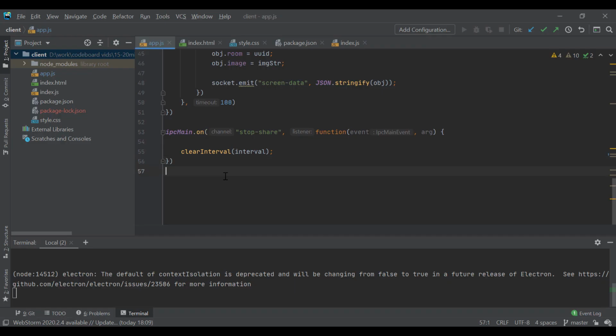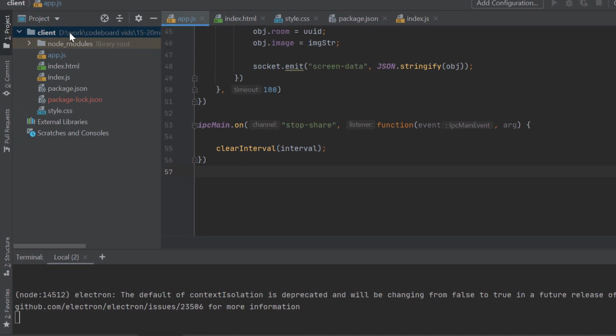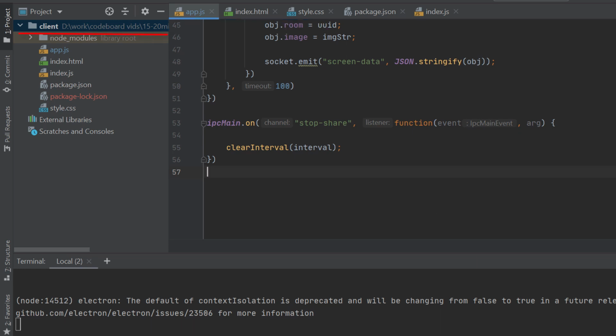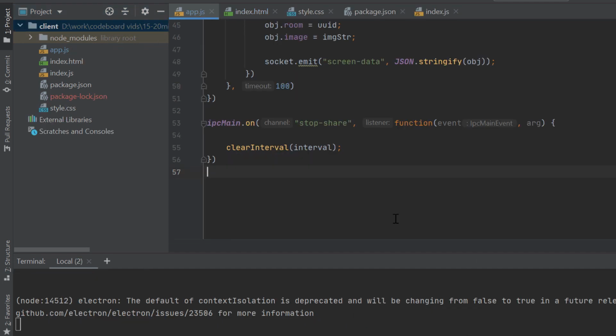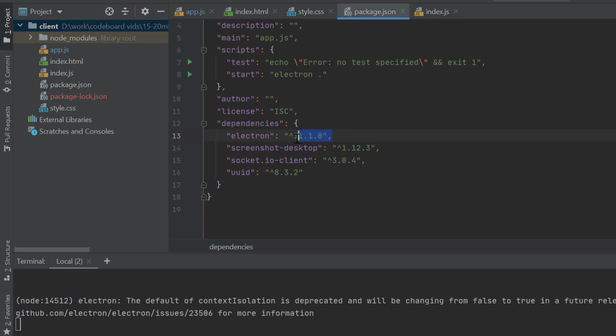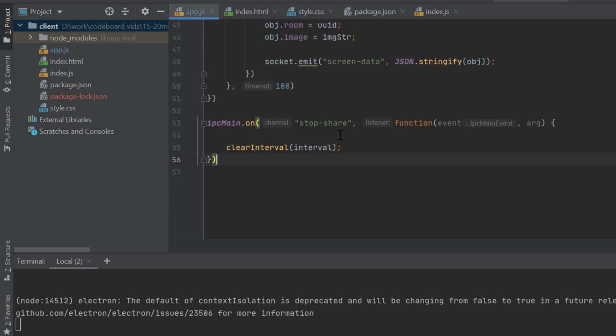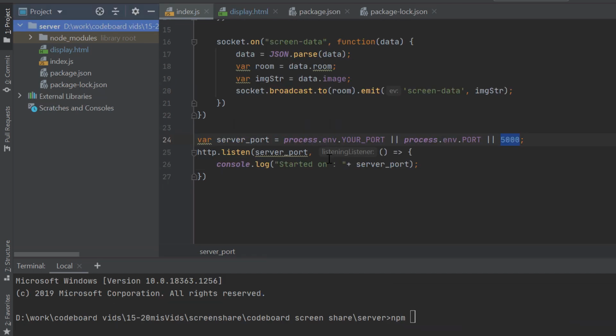Now, if we talk about the project structure, then we had two projects. One is for the client application and another one is for the server application, right? The client application is basically an electron.js app. So if we go to the package.json, you will be able to see that we are using the electron dependency. Okay. The app.js is the entry point for the electron application. Now if we go to the server application, the index.js is the entry point. Okay. And you can see that we are starting the WebSocket server at port 5000.